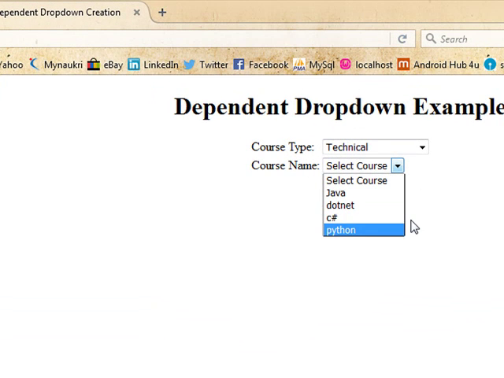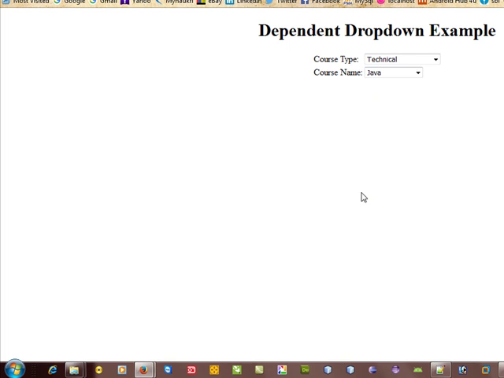This is the jQuery and Ajax method. As a developer, this is an important technique and an important step also.